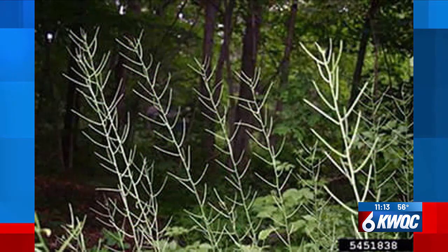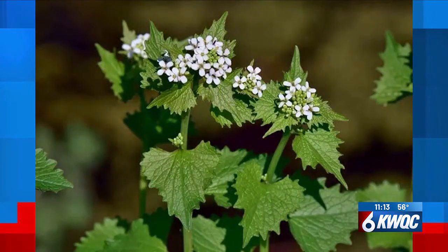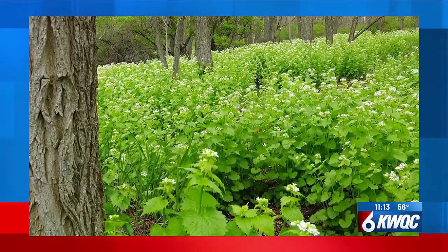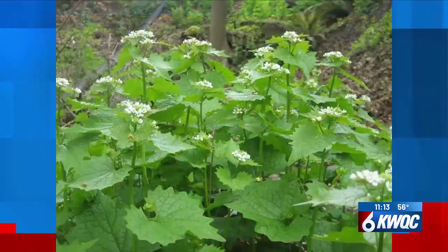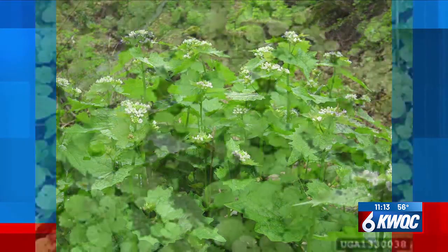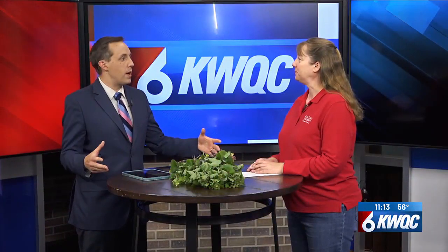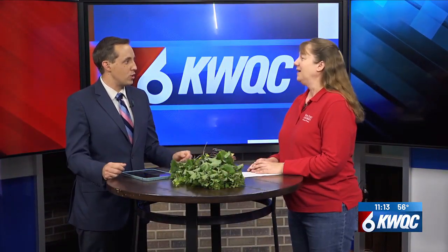But yes, if you do have this in your yard or if you do pull it from a local park or someplace, make sure you put it in the garbage, not the compost. Because each plant can form hundreds of seeds which remain viable in the soil for up to 10 years. So it's best to get a handle on this plant as early as possible. So that's probably why we see just an abundance of it each spring, because of those seeds kind of multiplying.